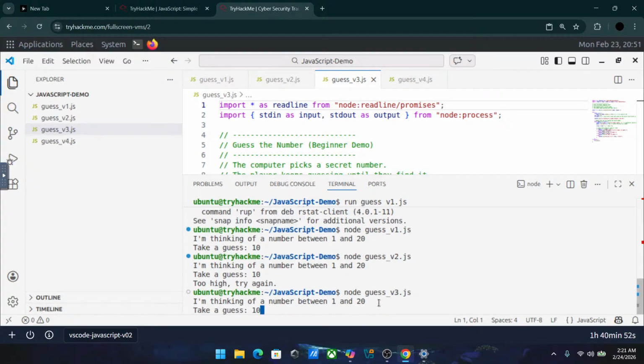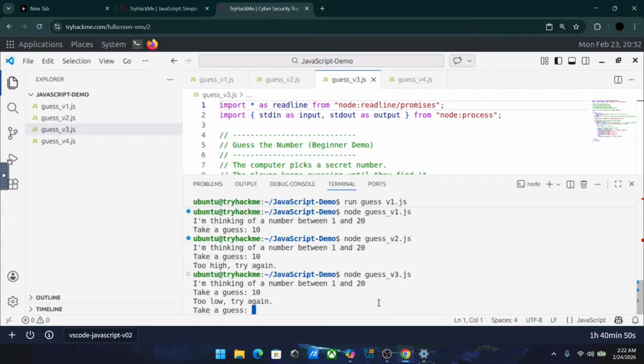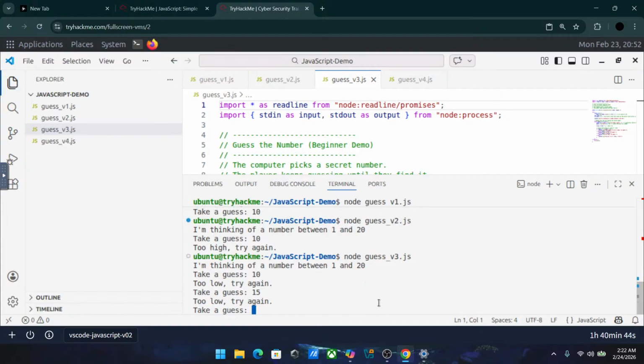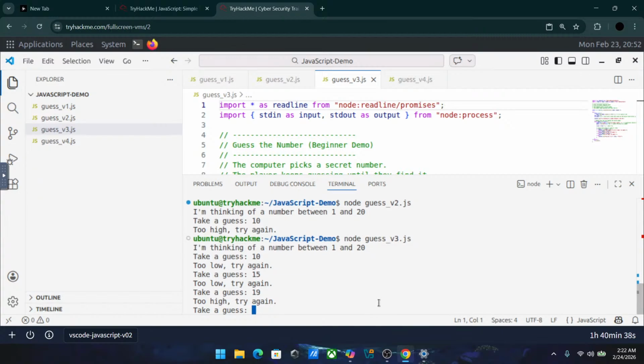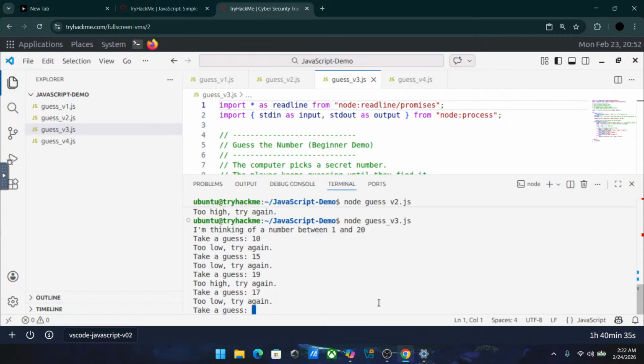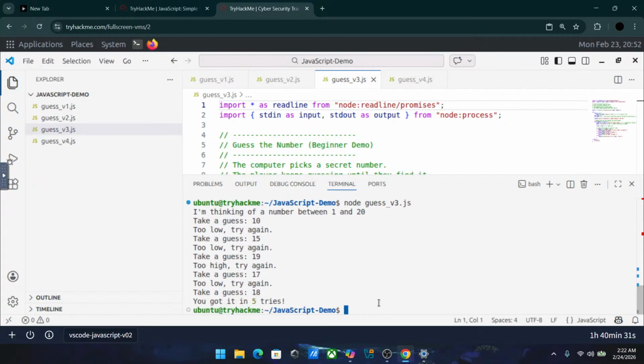Guess the number 10. 10 is too low. Let's go with 15. Too low. Let's go with 19. Too high. Let's go with 17. Too low. Let's go with 18. 18 is the answer. It's very good. That script is running properly.